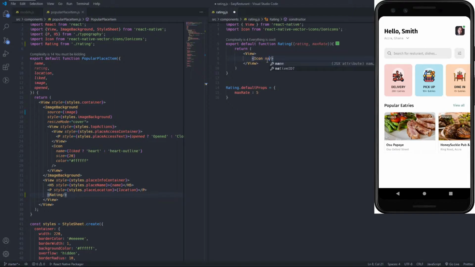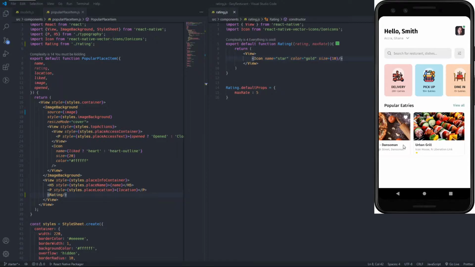Now let's have the name of the icon be star, and then our size is equal to 20. So let me save. Okay, the size is 8. 8 is small, so 10. Okay, so we have one star, and our color is gold. So this is going to be our star rating.